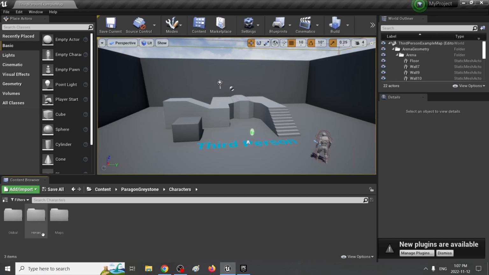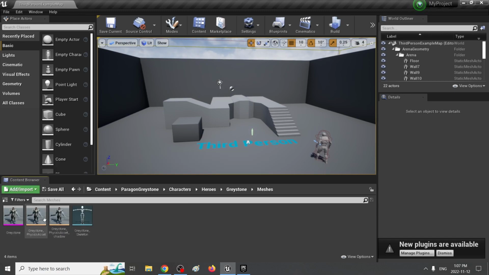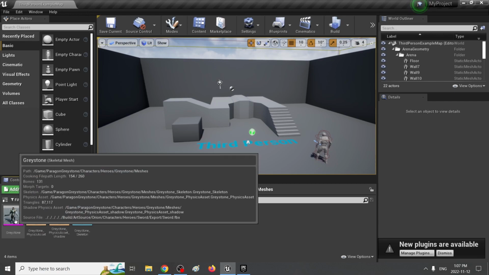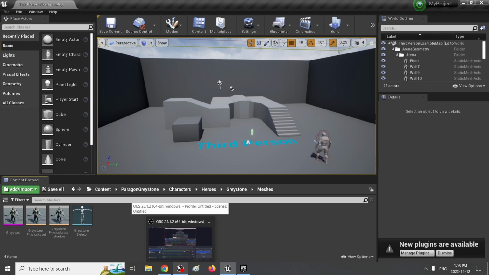You go in here and go to characters, go to heroes, go to this here, right, and then you go into the meshes area. You see these little characters here. Now you right click on this, it'll start the process of loading what's called shaders. They're the things on the textures that go over top of this little body and all that, that make him look like that. So I'm going to stop this video, do that, and then I'll edit these videos together, okay?